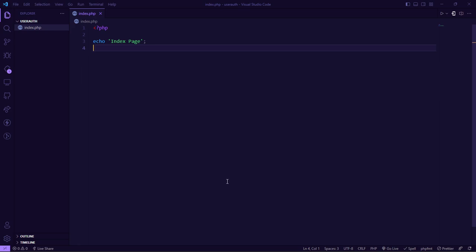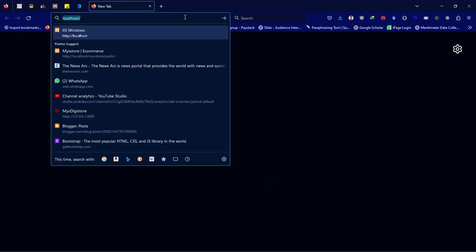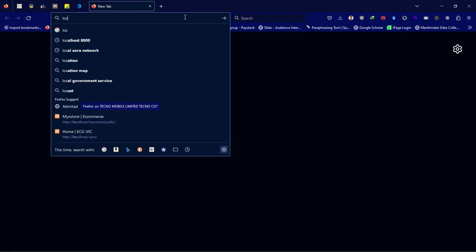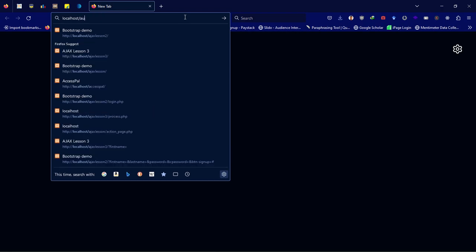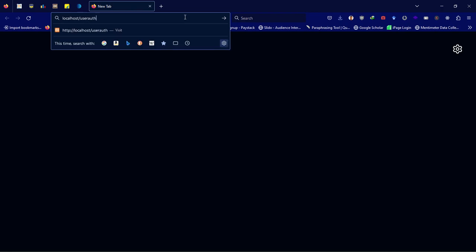And let me open my web browser so that we can point to the project directory. So localhost, that is what you're supposed to type, localhost, then a slash, then what was the name of the folder? It is actually user auth.